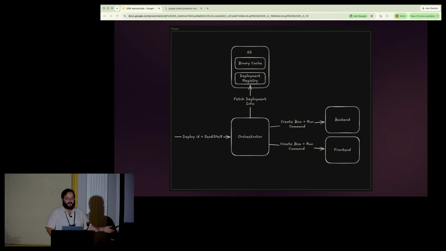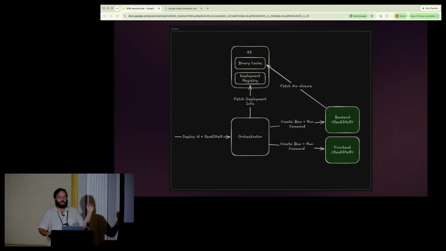And each of those can then fetch from a binary cache to get all of the closure. So they'll be able to Nix copy basically the entire closure of what they need and run it from scratch. And what's cool about this is that each machine here knows its full deployment. So it could, for example, spin up more backends if it needs, or spin up a random batch background job, all shared in the same deployment and be consistent.